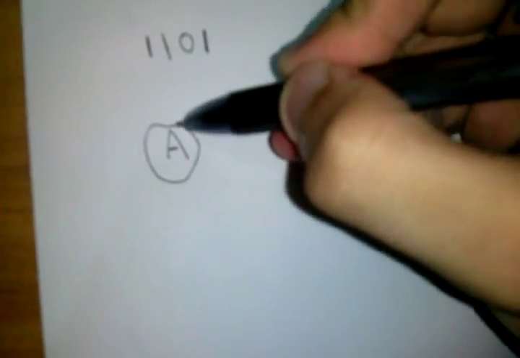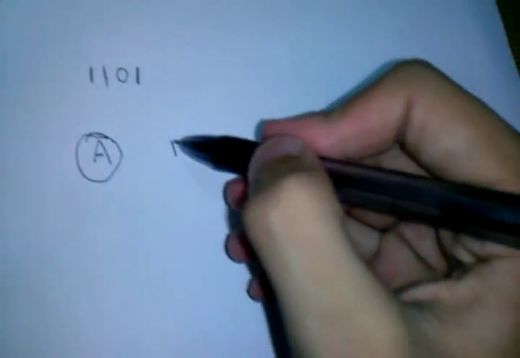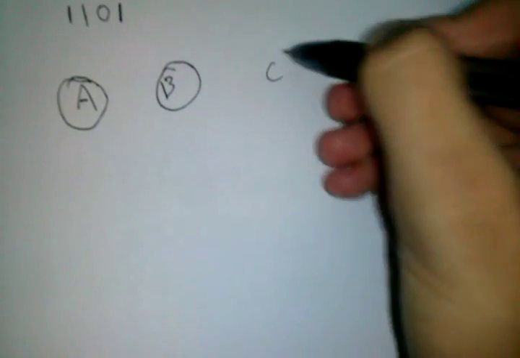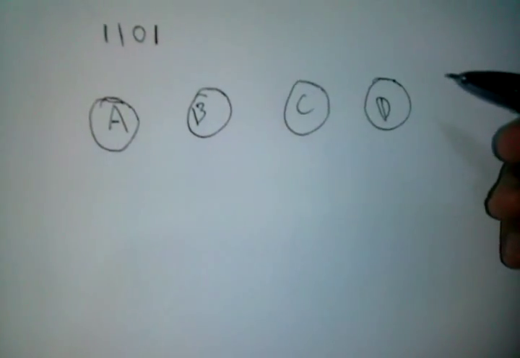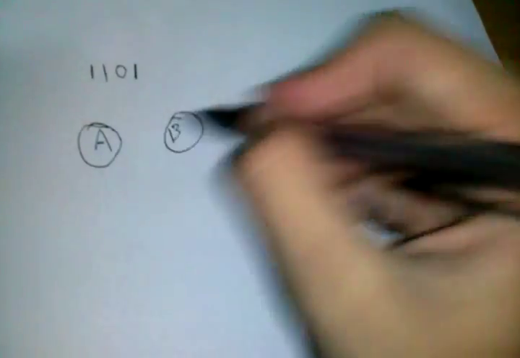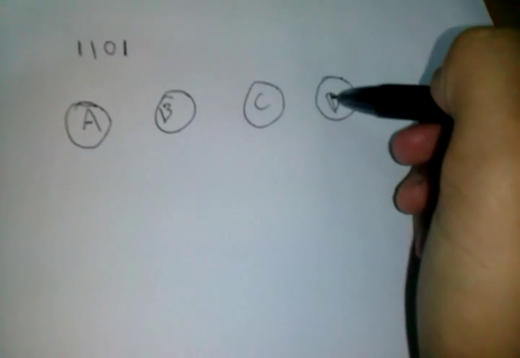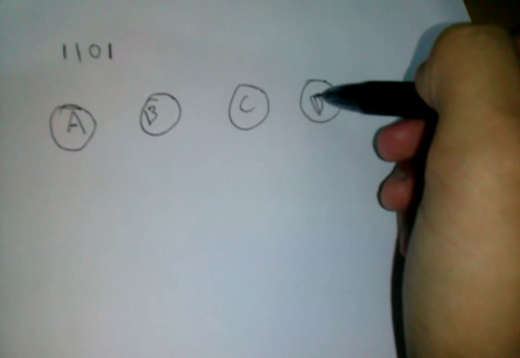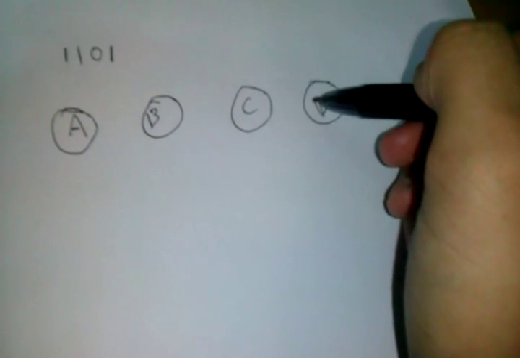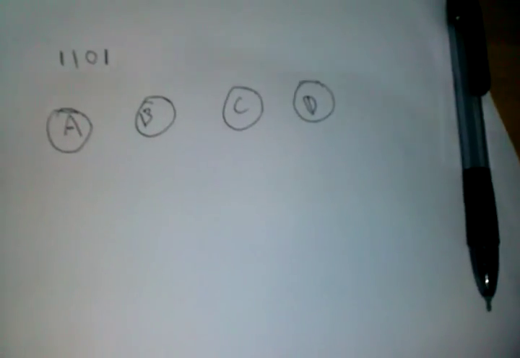Here I want to write the states. The first state is here. This is the state, the second state is B, this is C, and this is D. Why are there 4 states? Because I use the Mealy model, and in the Mealy model the number of states is exactly the same as the number of digits that we want to detect.